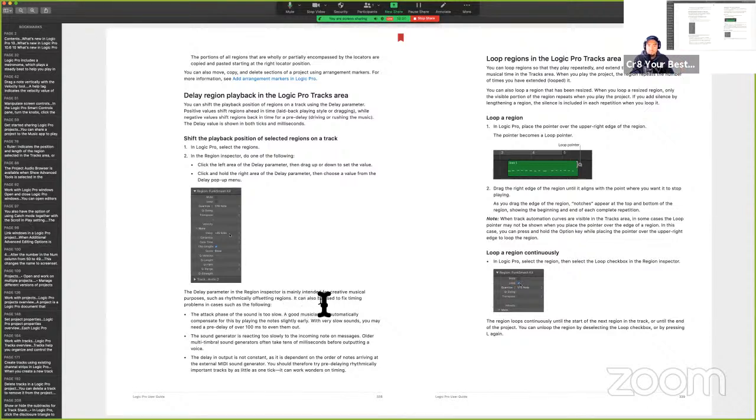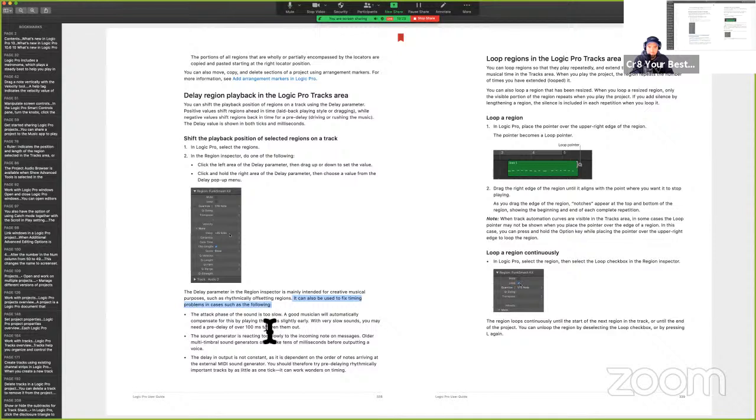It can also be used to fix timing problems in cases such as the following. So now you have the creative reason and then the pragmatic or engineer-like reason here. So let's say the attack phase of a software instrument just happens to be a little long. It takes a long time to get to the actual first transient. And I hope you know what I mean by that, the first initial hit.